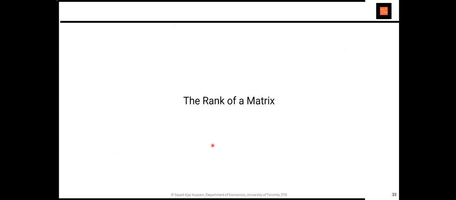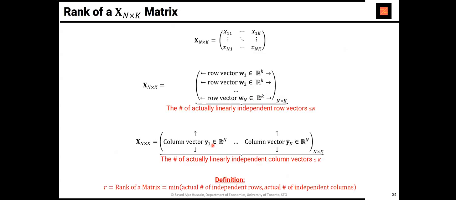The rank of a matrix. I'll come back to this in econometrics, but this is going back to lecture A. I'm going to abuse notation once again. I already know that an n by k matrix can be thought of as a collection of row vectors or as a collection of column vectors. So here what I've done is I've expressed row vectors. I'm sorry, I now call them w's. You'll see why. So here's row vector number one.